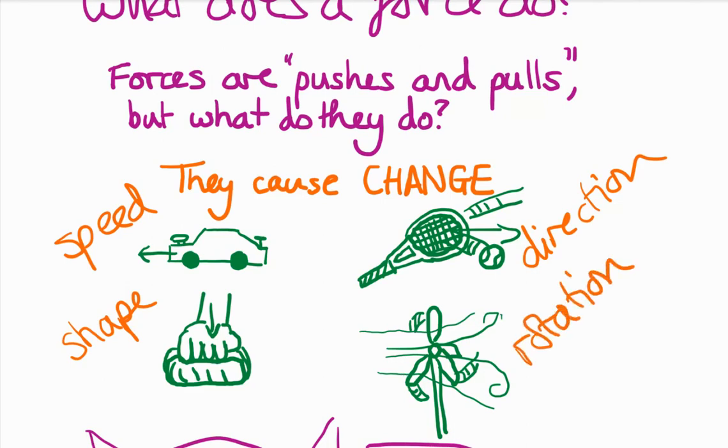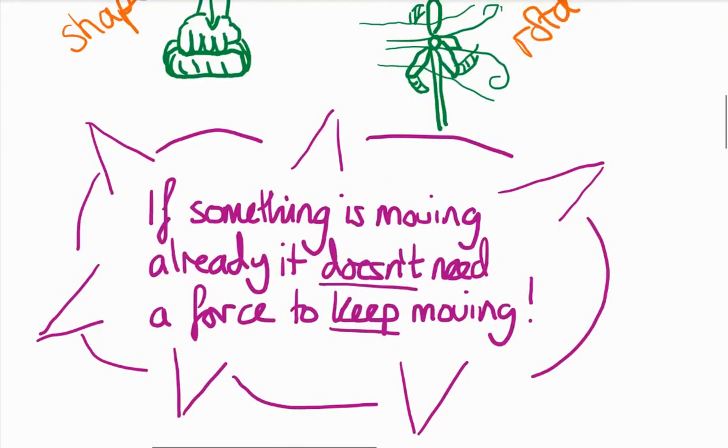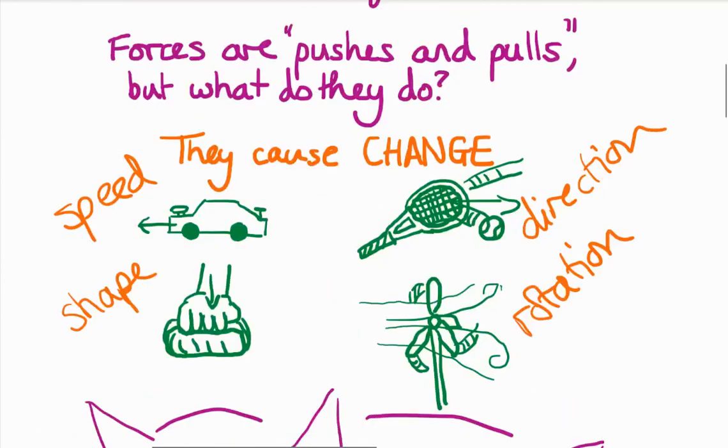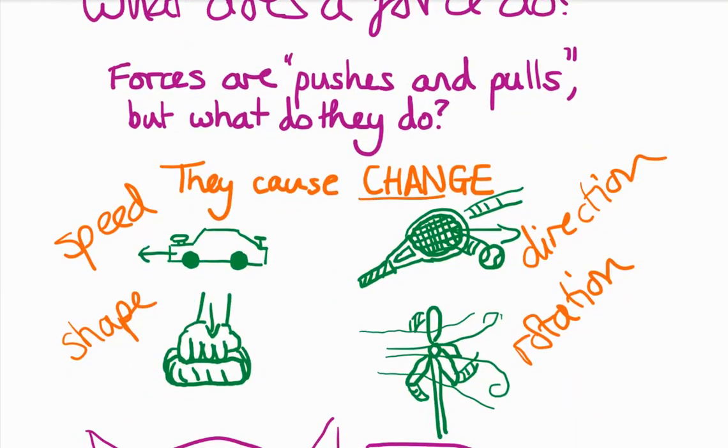Crucially, and here's a thorny idea, you've got to be careful with this: if something is already moving, say a spaceship out in space or a boat on a lake, it doesn't need a force to keep moving. Just as much as something sitting still doesn't need a force to keep sitting still. Forces cause change.